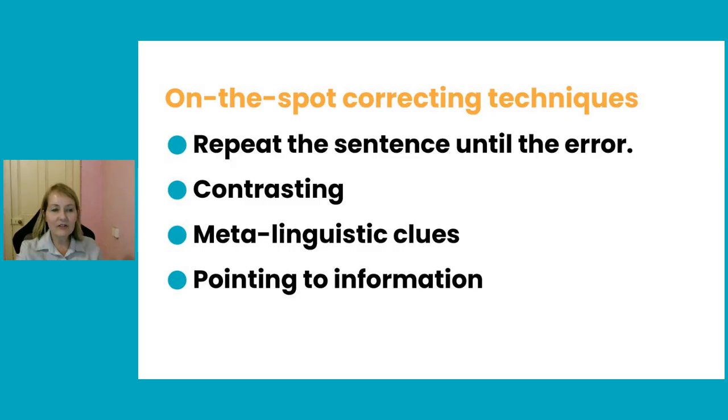And then pointing to the relevant information. Create a grammar table with language that students have already learned, and point to the structure when the students are inaccurate. If we've got posters or things on a board up, we can point to it and show this. Timelines, for instance, are very useful here, or the phonemic chart to signal pronunciation errors. When you can actually point to something on a chart, that is also very useful.